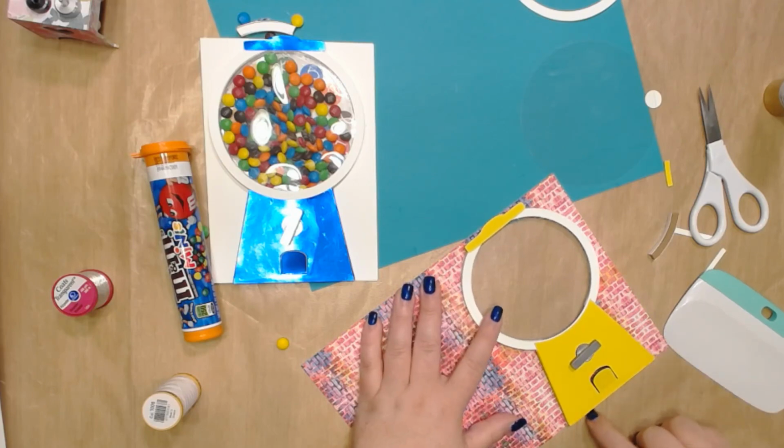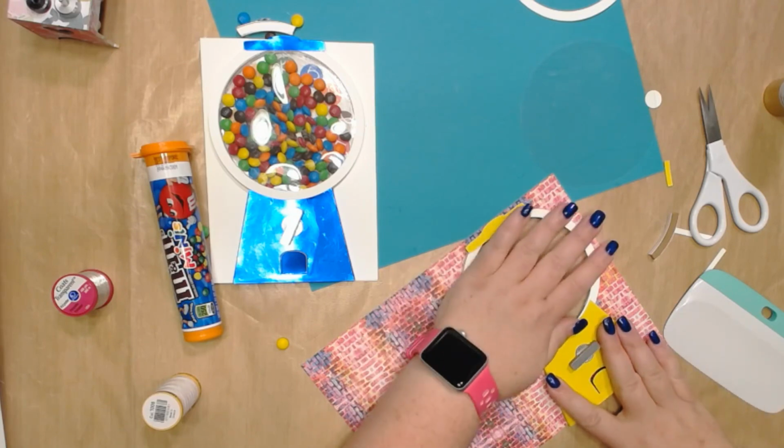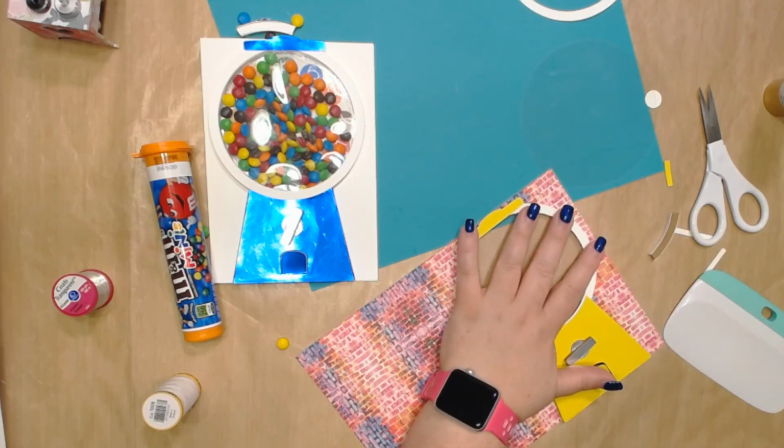And I line this up right on the bottom of the card. And just let it sit until it dries a little bit.